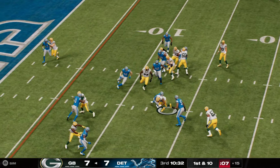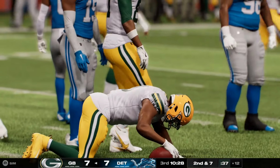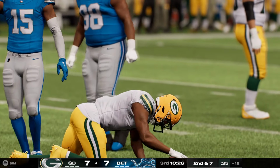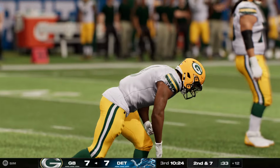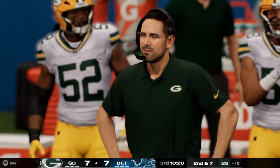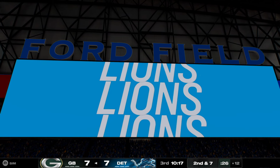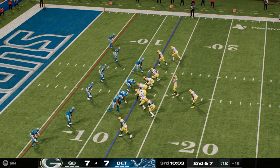Back to the running game with Jacobs. He takes us down to about the 12 for a gain of 3. You know that old expression, it's not my night? It hasn't been his so far. I don't know if the legs are a little bit heavy. Sometimes having to hang out all day and play doesn't exactly play to your advantage, but it's been a tough go for him. Every time he looks up, somebody's there defensively. That was the same case on that play.